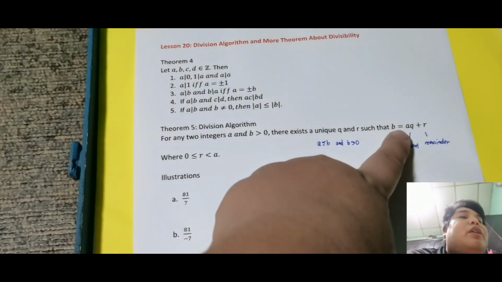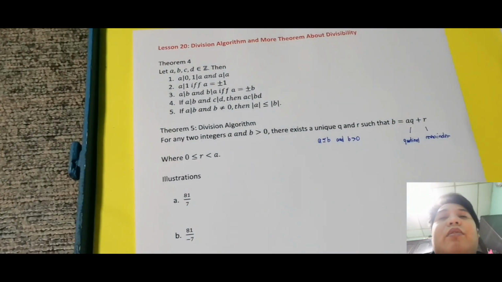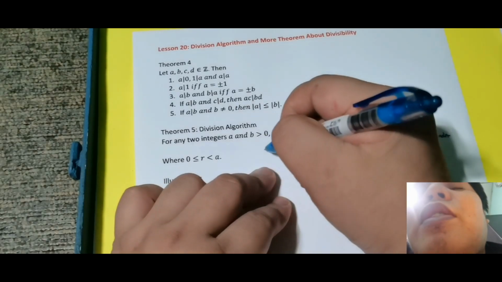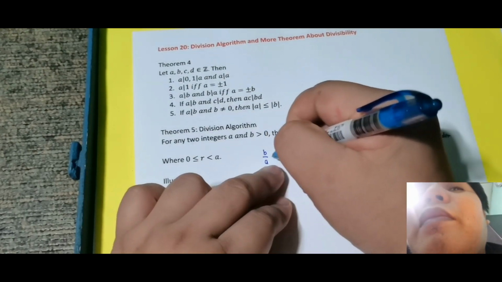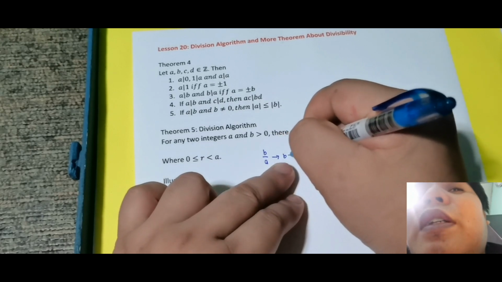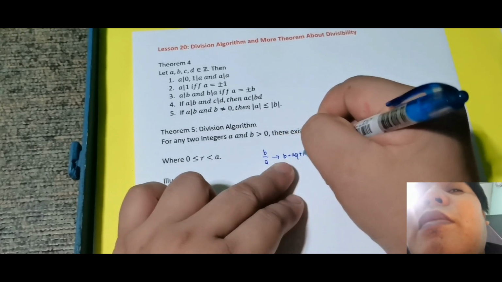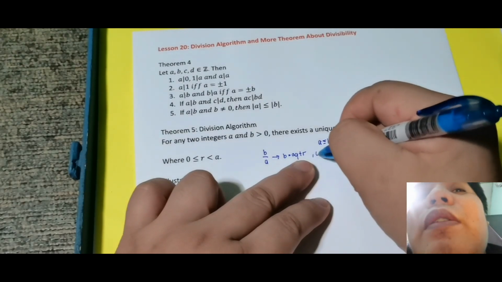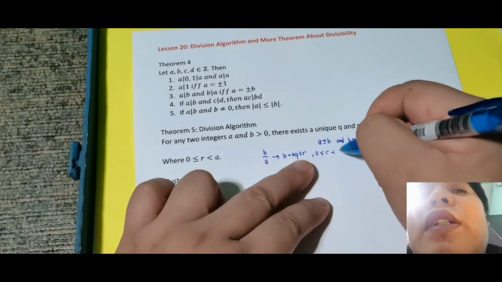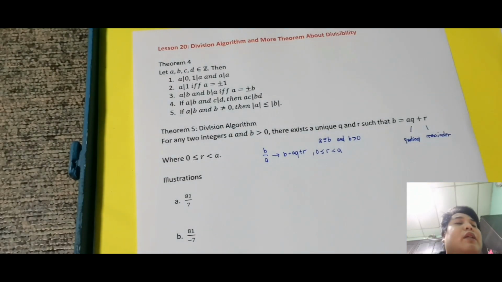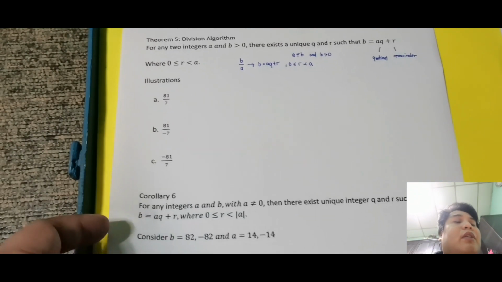Okay, so again pag may dalawang number na pinagdi-divide or kunyari quotient ng dalawang number o dalawang integer, ang ibig sabihin lang yan, by division algorithm, kaya natin sila i-represent into which B is equal to AQ plus R. So, tulad nito, kunyari meron akong B over A, so this implies that B is equal to AQ plus R, where 0 is less than or equal to R, less than or equal to A.